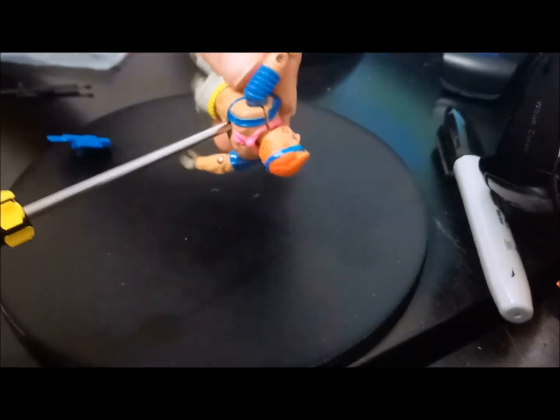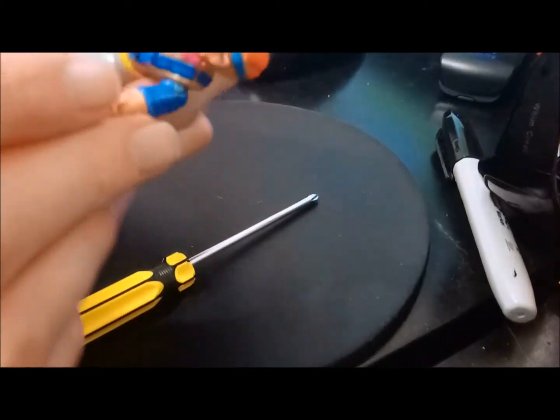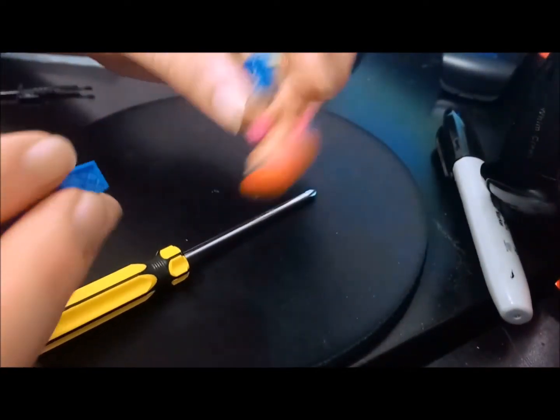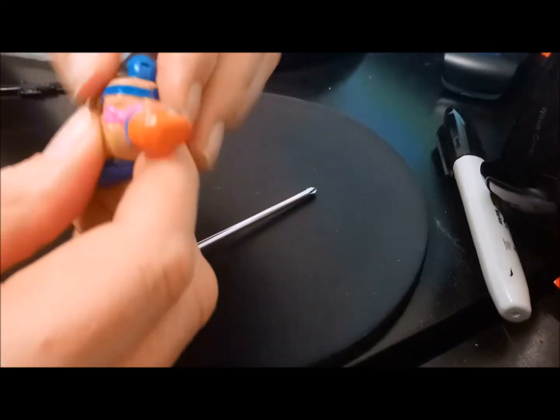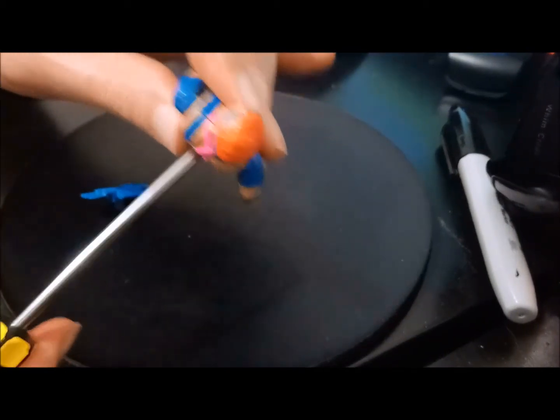Bloody hell. That has been a damn mission and a half. We got Xandar. Xandar is annoying the hell out of me. There he is. He's back together. We've assembled this troop.